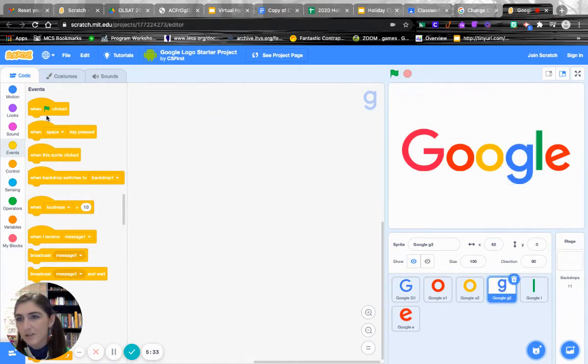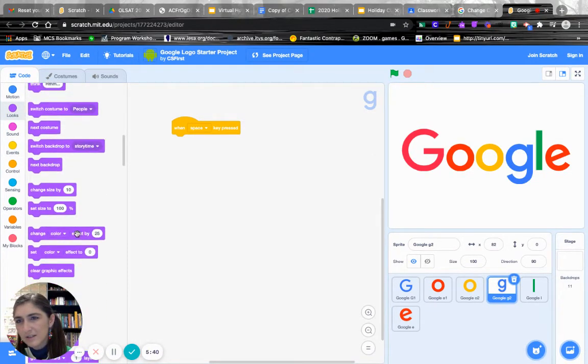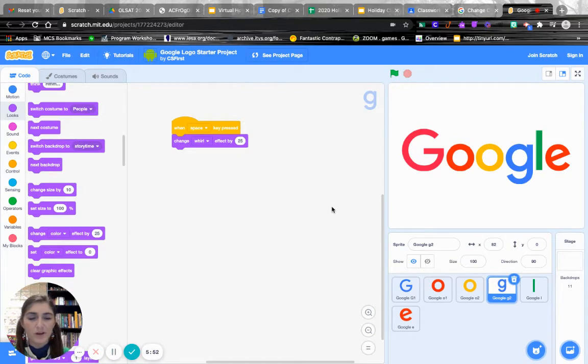So when I click on the little G, when the space bar is clicked, instead of color, let's do change world by 25. So now when I press my space bar, it's going to do those commands that I just set.